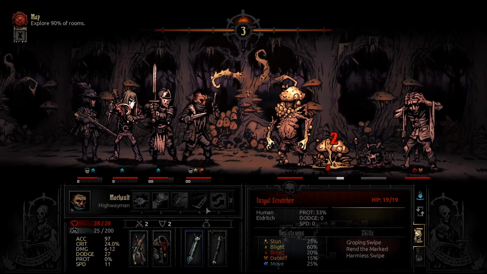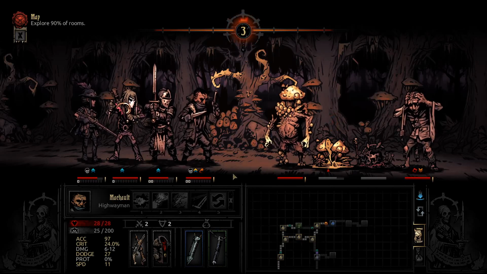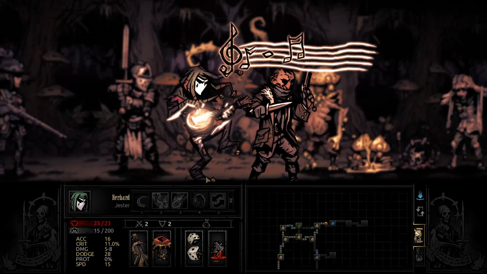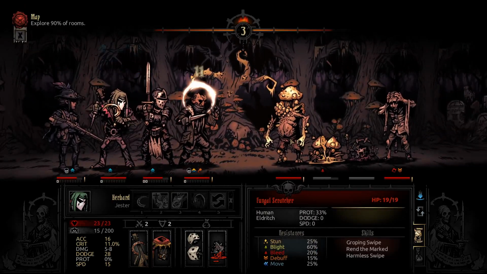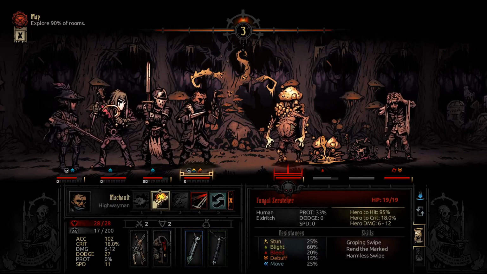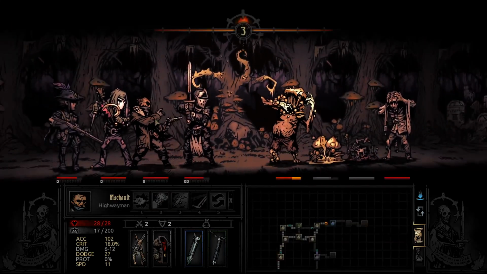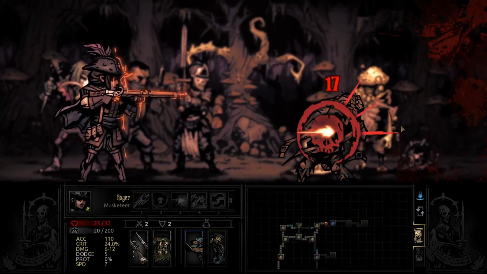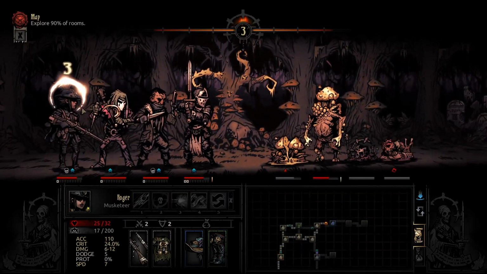Beautiful, beautiful. The bleed definitely did help, because if the bleed would not have been applied, the HP on the Scratcher would be high enough so that he would actually survive the riposte from the Highwayman. Okay, please don't fail me. Beautiful. Love this class.